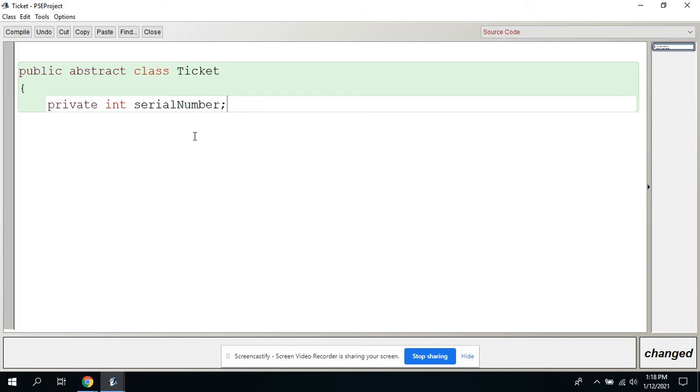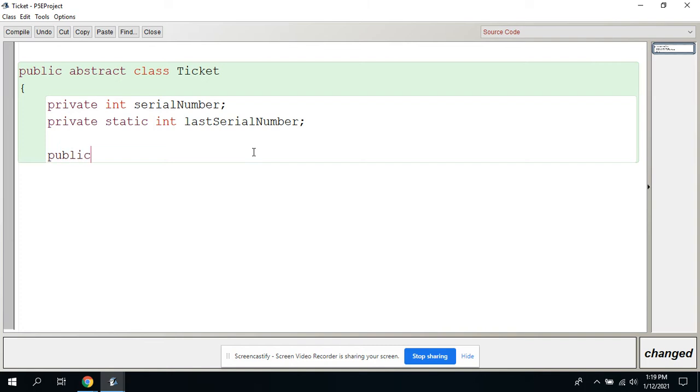I'm going to go ahead and add something else here. I don't know how they did it or plan to do it, but we're going to make a working version. You wouldn't need to worry about this on the AP test. I'm going to create a variable, a static variable. This is a good opportunity to talk about something else that's popping up here. Static means it's a variable that's for the ticket class in general, but not for any specific ticket. There are static variables and static methods, and they're meant to help the ticket class do its job, but aren't meant to be specifically for a unique ticket.